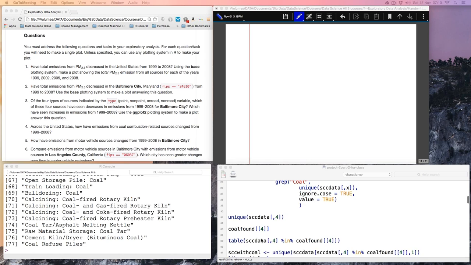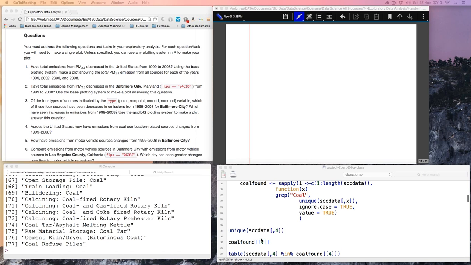All right. So now what I need to do is I pick up the column number 4, and if I say coal found, all right.